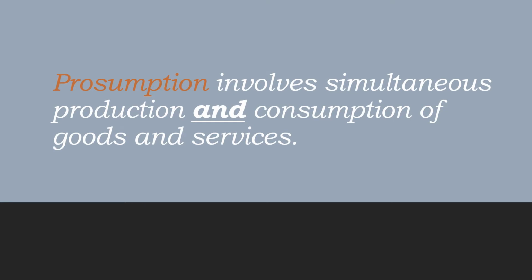Prosumption involves simultaneous production and consumption of goods and services, and the prosumer is a consumer who simultaneously produces a product or a service. While this economy-based concept is not new, developments in science and technology allowed emergence of new forms of prosumption with potential negative and positive consequences to individuals, societies and environments.